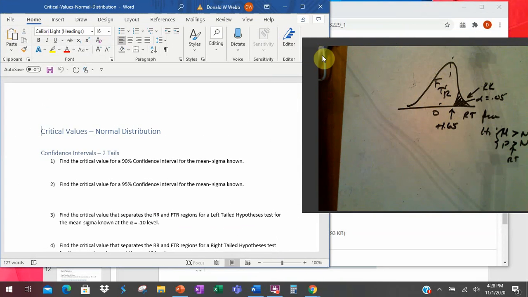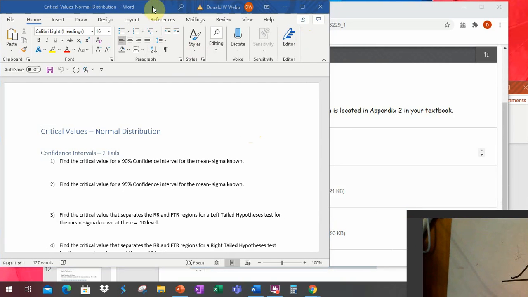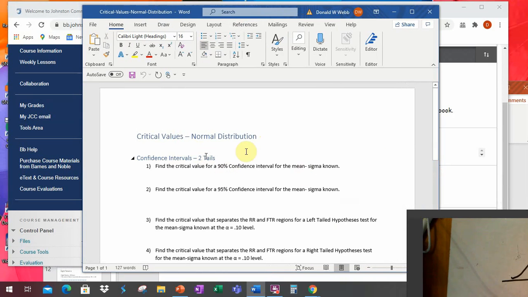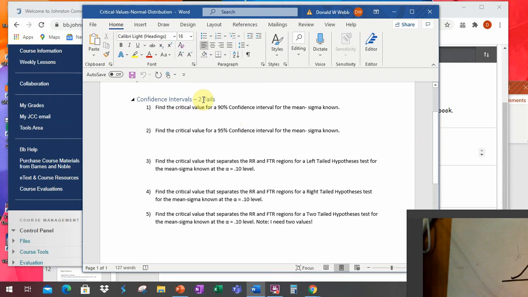So here I'm giving you a couple of different scenarios, and I just want you to go to the table. It's like finding confidence intervals here. So I put 2 tails, so it would be the same thing whether you're doing a confidence interval or a hypothesis test. But here's confidence intervals because I'm giving you the confidence, 90% confidence, 95. So you need to find alpha, 1 minus 0.90, 1 minus 0.95, because this would be something like, for the mean, sigma known. So you would be using Z scores.